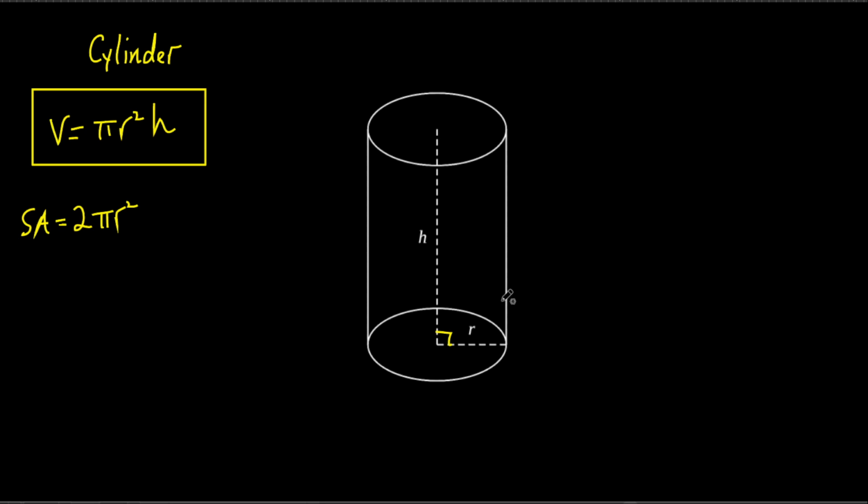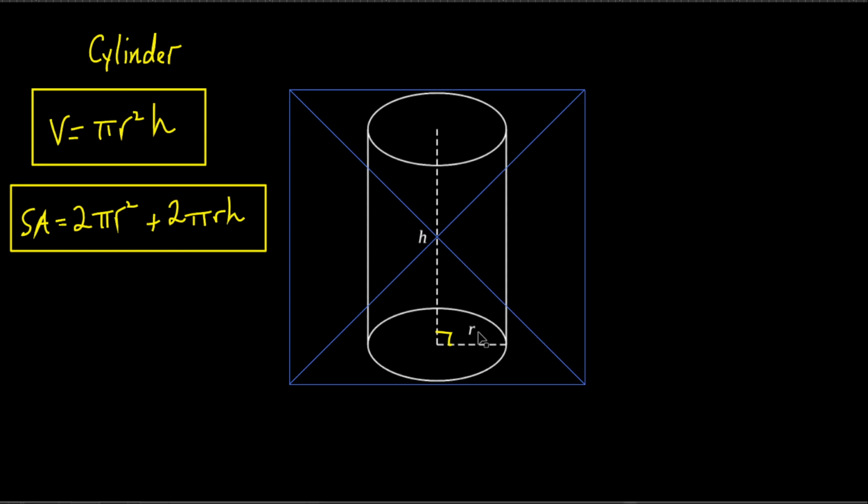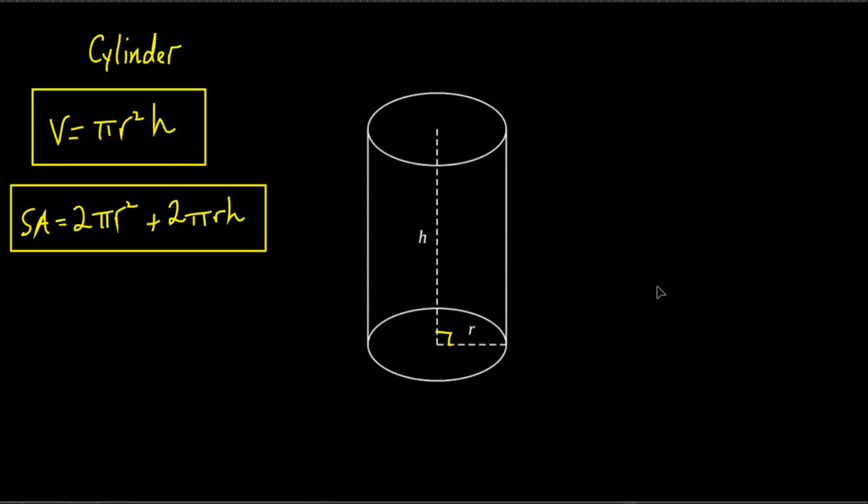what's the area of a rectangle? I'm so tempted to do this, but I'm not going to. I said I wasn't going to do it. But anyway, that's how you figure it out. So you could put it's 2 pi r h. I'm sorry. Yes, that's correct. And then a 2 in front of it. I'm so tempted to show you how we got that. But again, I'm running out of time, so we got to make sure we get through this. So those are your two things. That's surface area, that's volume of a cylinder. Again, all you got to know is what the radius and the height of this thing is. And that's it. That's not too bad, is it?